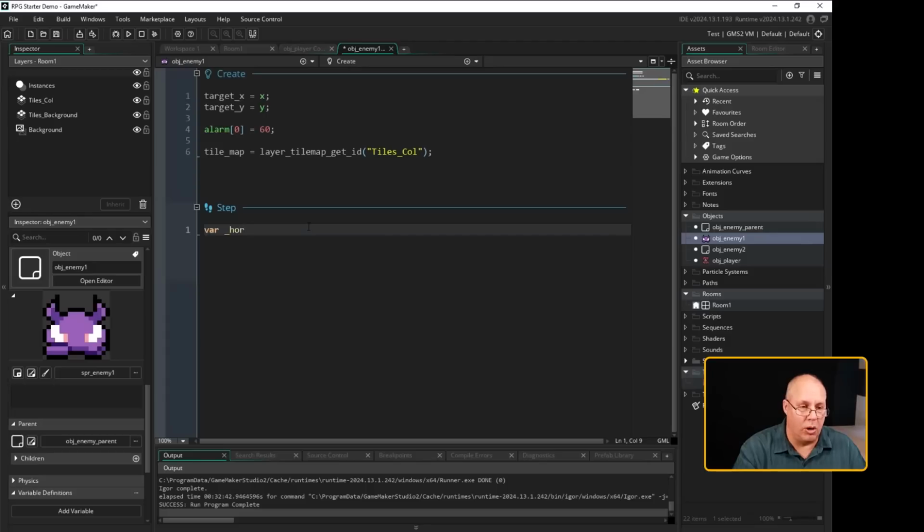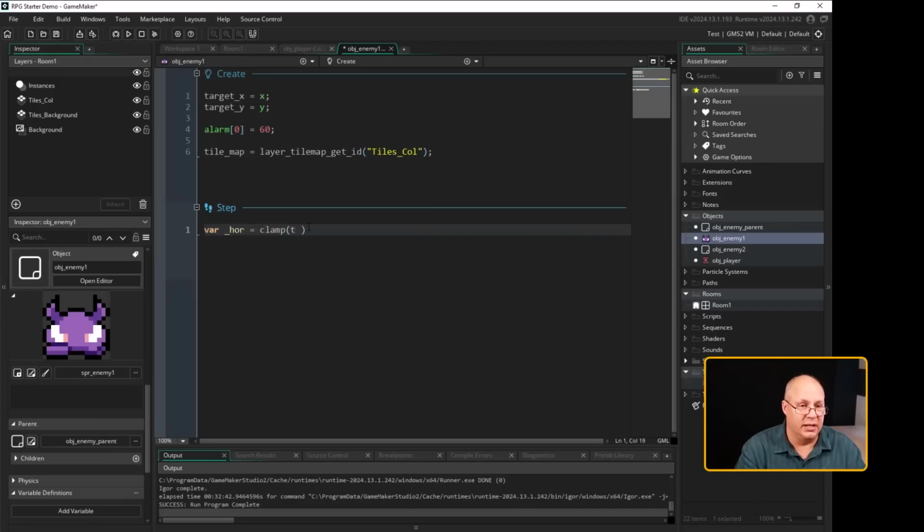Underscore hor equals, I'm going to specify clamp. So use clamp. Clamp is going to help us kind of rein in and specify an area so we don't go kind of crazy with how far we jump. Okay, it's going to make sure we don't go outside a certain range. The first thing we're going to have to specify is what value are we looking at. So we're going to have to do a little calculation. What's the difference between my target X location and my location?